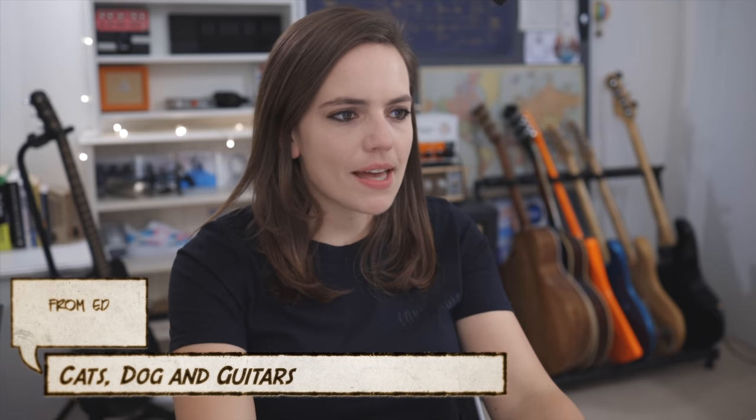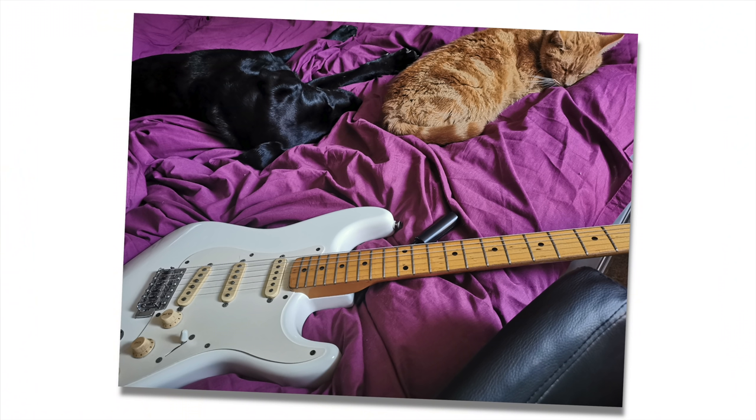This very short one comes from Ed. 'Hi Mary. While I'd hate to be accused of trying to raise the bar, I thought you might like this. This is my '78 Tokai Springy Sound — the first really old guitar I've had. There's no great story behind it. I bought it on Facebook Marketplace, but as you can see it's popular with Alice my cat and Una my dog. Loving this series, keep up the good work. Ed.' Ginger cats — and great guitar. Love it. Alice as a cat name is brilliant. I love really human names for animals. I think I want a cat just named Steve.